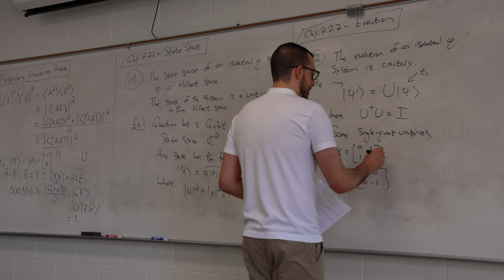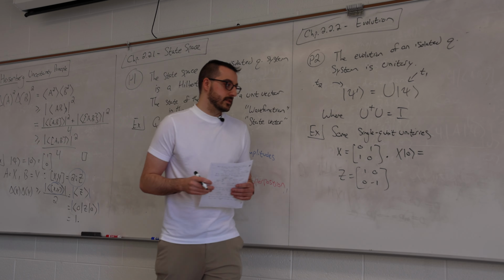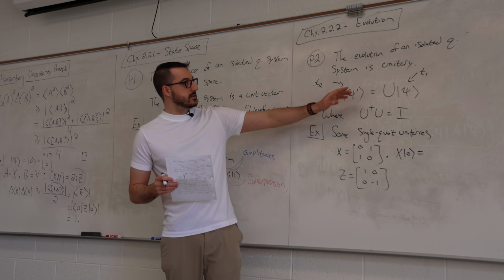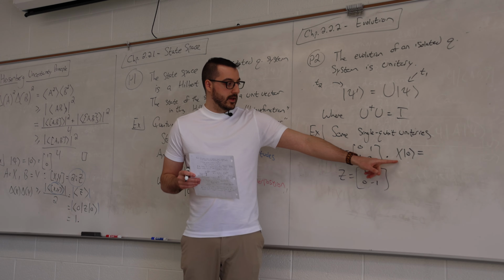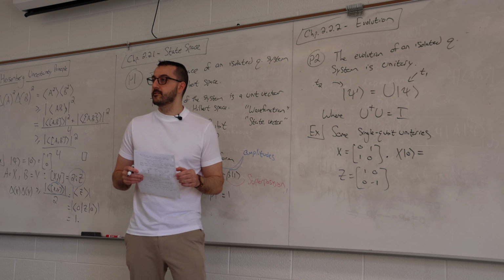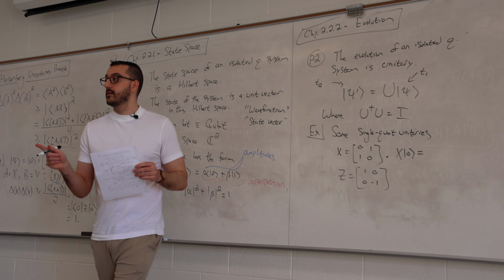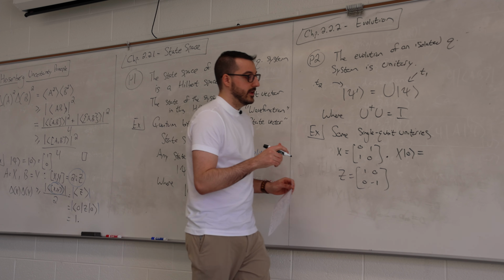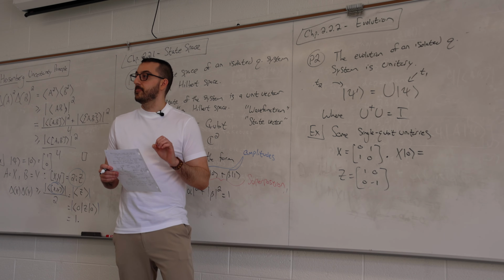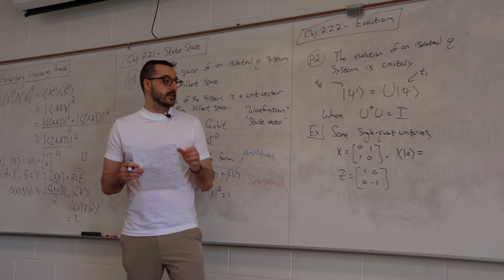So how would these affect our computational basis states? Let's think of applying X to the 0 state. Who could tell me what this is equal to? So I'm starting in the 0 state. I'm using the second postulate to evolve it to some other state in time. And the particular unitary that we're considering is the Pauli X matrix. X acting on the 0 state would give me the vector 0, 1, exactly right. And in terms of these basis vectors, ket 0 and ket 1, that is? Ket 1, exactly right.